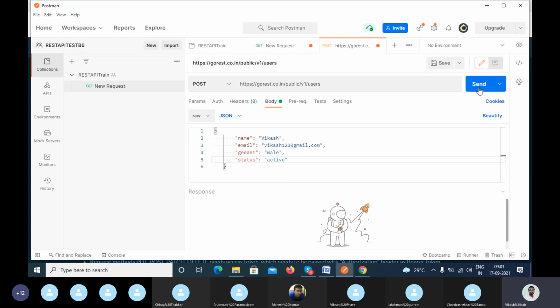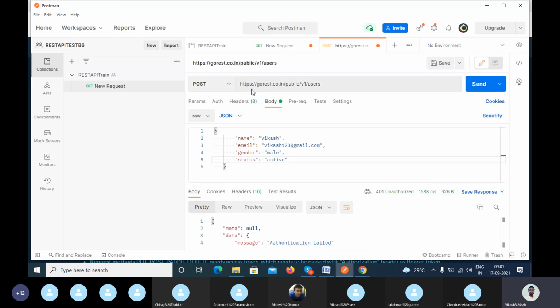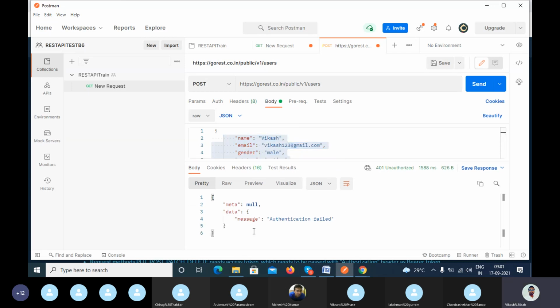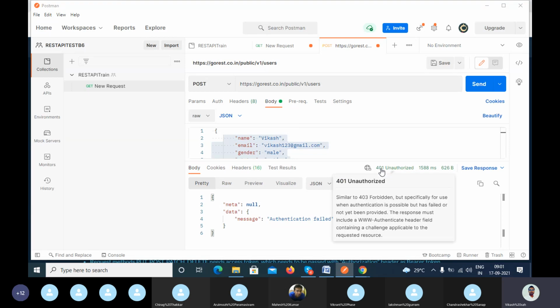When you have connected this to the server, you can click on send. It connects with this particular server, goes to this particular resource, and creates the data for you. Here you are getting an error message. Ignore this error message, let's try to resolve it.